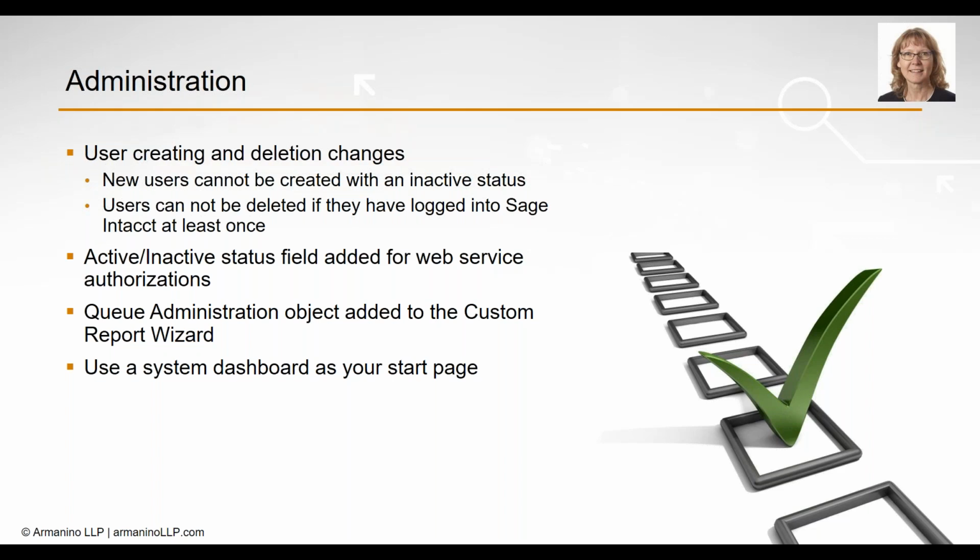So in the past, you were able to actually create a new user and mark them inactive so that they couldn't log in until you were ready to log them in. There were a lot of issues with that, and so Intacct took that option away. So now you cannot create a new user and make them inactive out of the box. You have to either make them active, or you can still use the locked out status, just an FYI there.